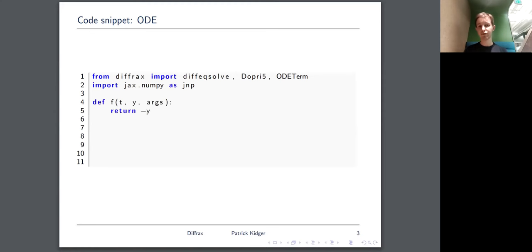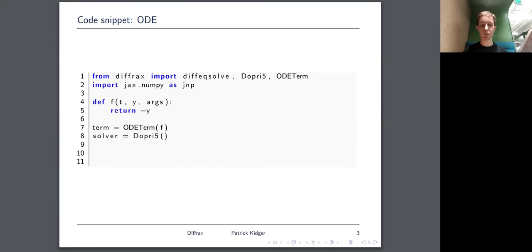And then I'm going to just write down exponential decay. So this is the vector field. This is the right-hand side of my ODE, exponential decay. And then I'm just going to declare this as an ODE. And exactly what's going on here, by the way, there's actually something very precise and particular going on here. We'll return to this term thing a little bit later. But for now, it's an ODE.